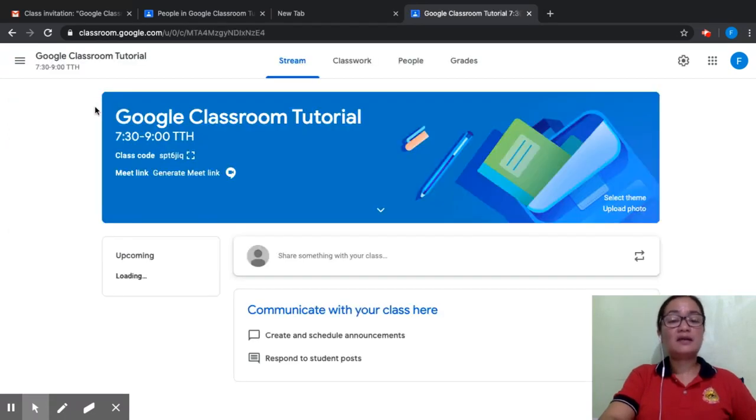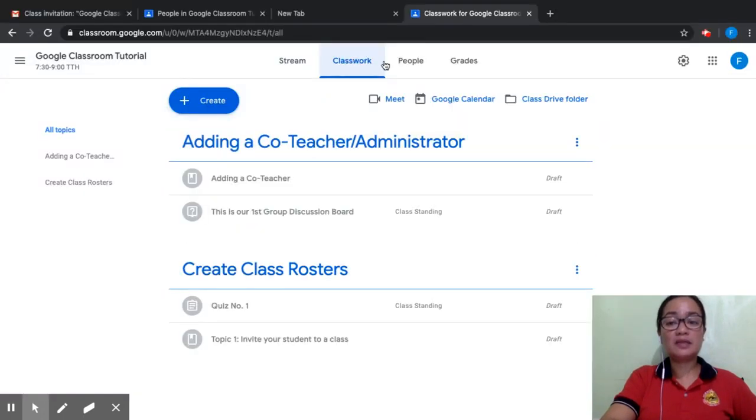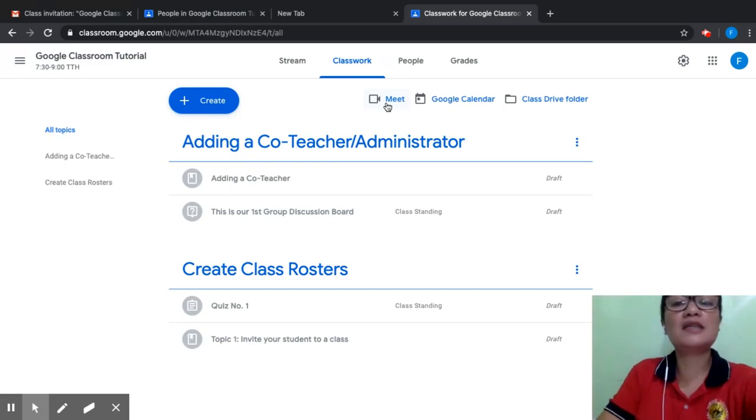Okay? And also, one important feature is the class drive. Of course, the Google Meet. Okay? The Google Meet is kanang video interactions that you can do with your students. So, I think sa Google Meet is up to 100 participants as long as kanang member lang sad siya sa imong class.